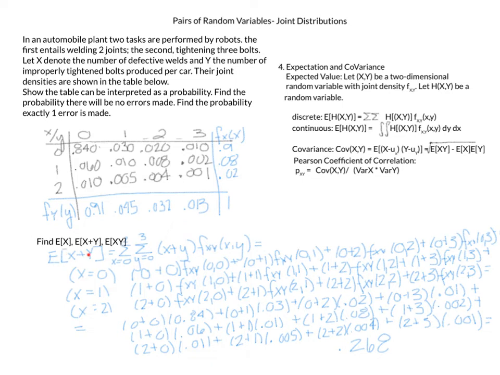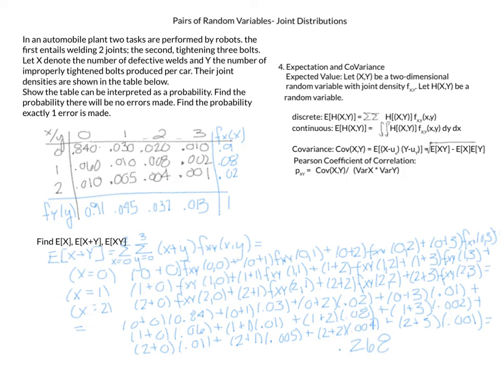Here I have x plus y written out, and again we're going to let x go from 0 to 2 and y go from 0 to 3, with the function x plus y times the probability. Again, I'm going to start with the outer loop being x equals 0, and do the inner loop where y goes from 0 to 3. X is 0 in all of these, and y is going from 0 to 1 to 2 to 3. So I have 0 plus 0, that's my function, and then f of x, y, the probability of 0, 0. Then I have 0 plus 1, that's my function, and then the probability that x equals 0 and y equals 1.